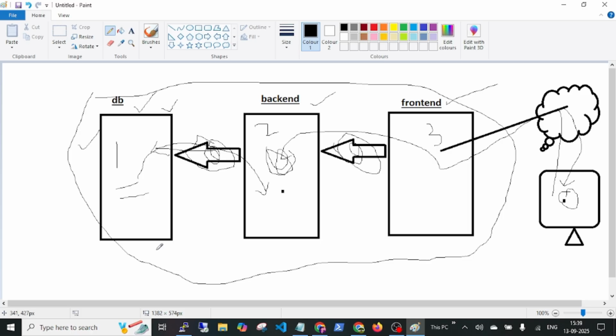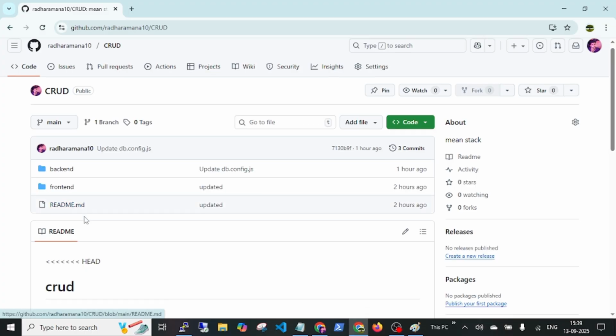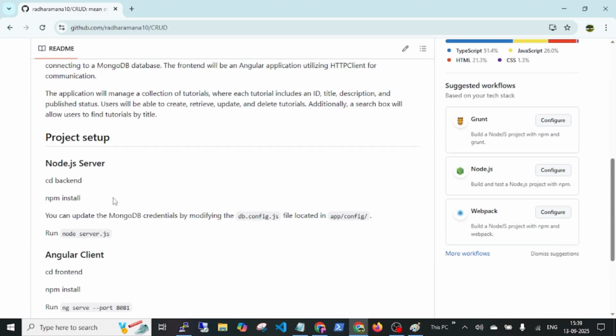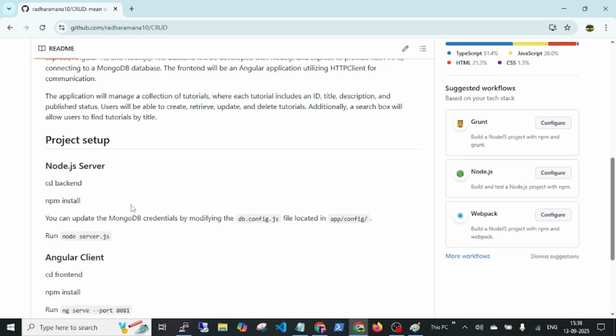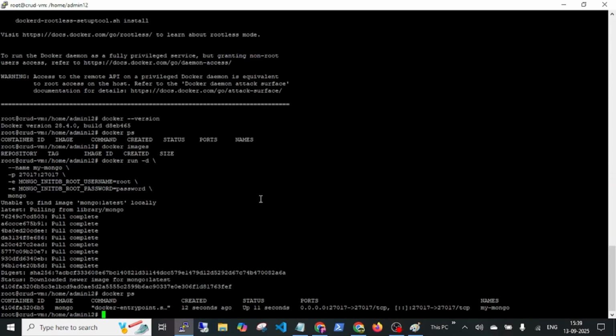Okay, the DB is finished. Next, they mention everything clearly in the readme file. Once the DB is created, we need to go to the backend part and run npm install. We need to follow all the instructions given there. So for that purpose, we need this code, right? Now Control L, I'm clearing the screen. So the DB is running.